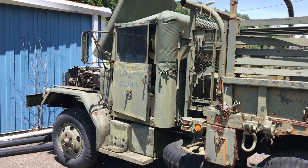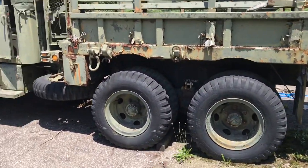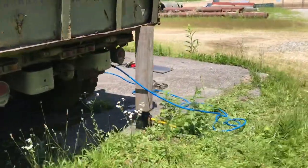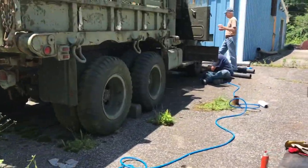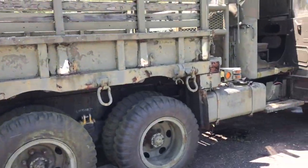All right, so we've had it idling here a few minutes. The air compressor pumped up. Low air warning went off. We've got the Glad Hand air hose hooked up here. Chad's airing the tires up. Make sure we got plenty of air. The brake pedal feels good. Not spongy or anything.